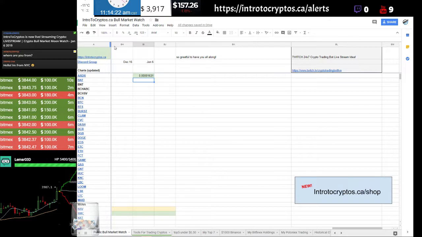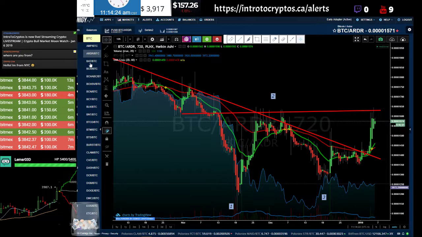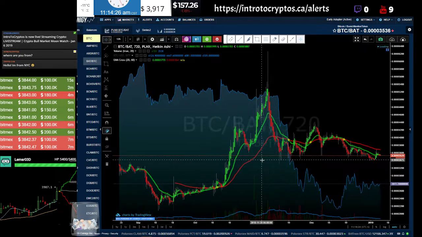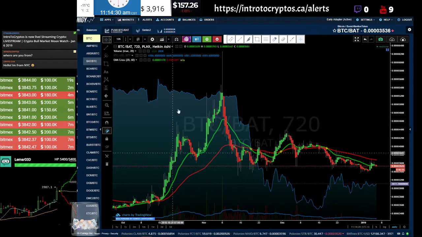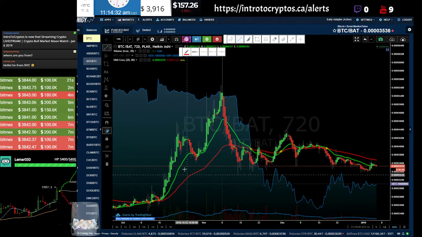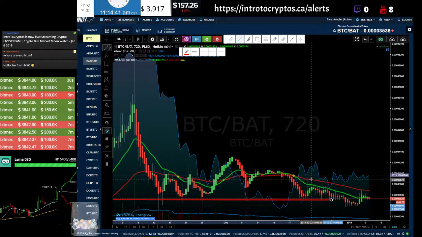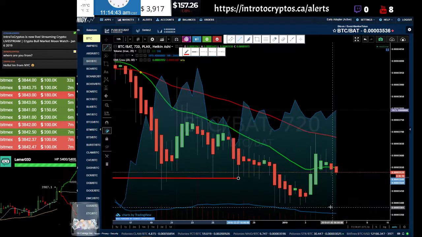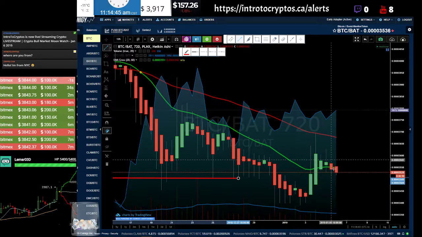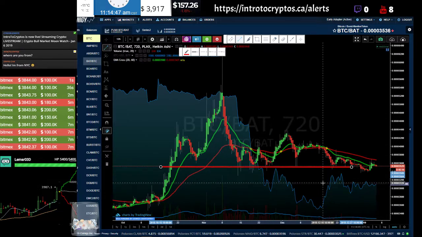All right, now we're going to dig through and we're going to just keep digging through and digging through. So basic attention token, this one was setting up to be a swing trade many different times. It was looking like a great swing trade entry as it came down to these levels. Over and over and over again, they would hit these levels and bounce up. It looked like a good swing trade entry, but then it faded off more, and it's given us a whole new 1, 2, 3 bottom formation potentially here.